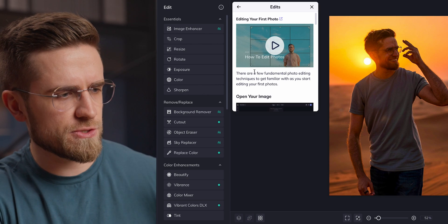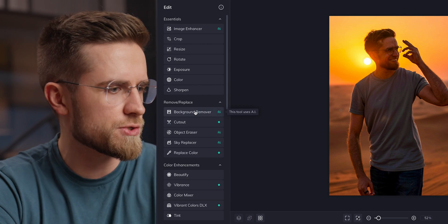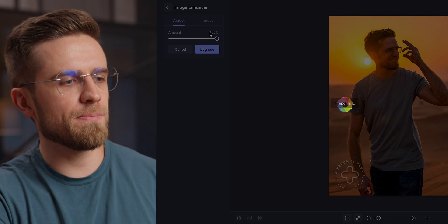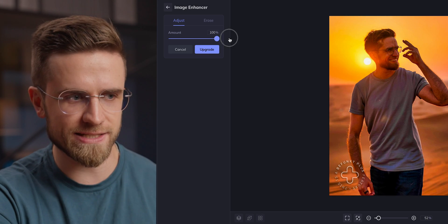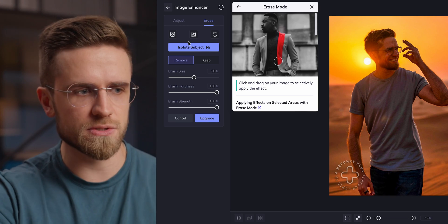And now back to the video. Let's do some real photo editing — I will use BeFunky for that. After I upload an image, I jump straight into the editing menu. Here we can see a lot of regular familiar stuff like cropping, exposure, sharpening, and so on. But on top of that, there are a bunch of other features with the AI mark. The first one is AI Image Enhancer. This tool takes my photo, analyzes it, breaks it down, and somehow figures out the best way to edit it. It made the photo more HDR-ish, more bright, and overall more impactful. I had to wait only a couple of seconds, and the best part is that I can manually choose how much I want the image to be enhanced.